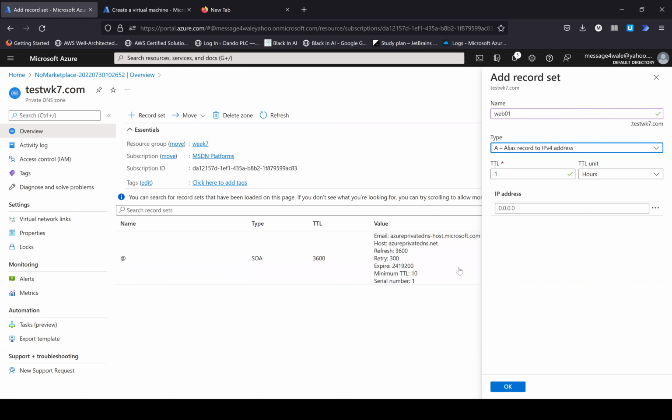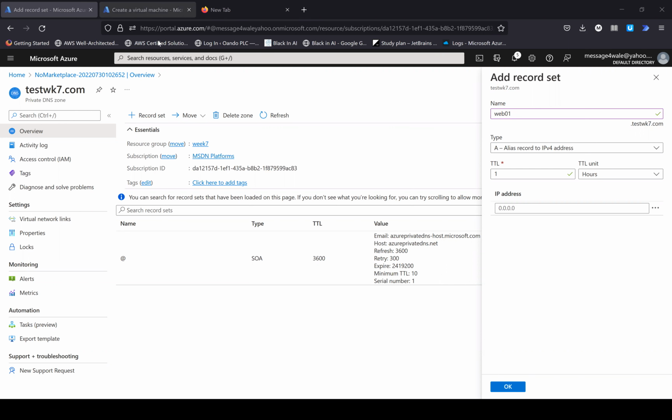Which means locally within my VNet, which is my local network on Azure, even if I want to connect to that server, instead of knowing the IP address, I can connect to it using that particular name. That is what your local DNS is all about.